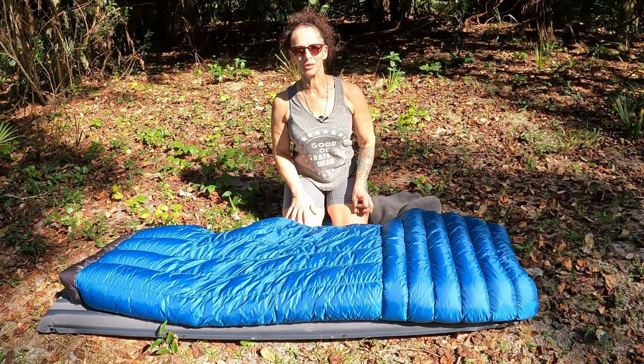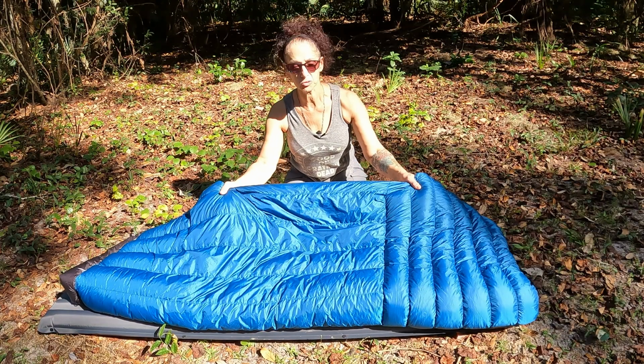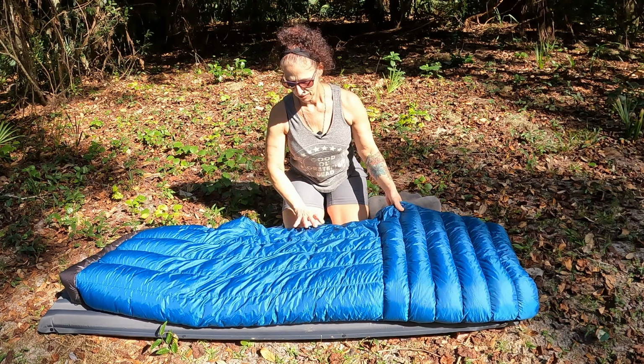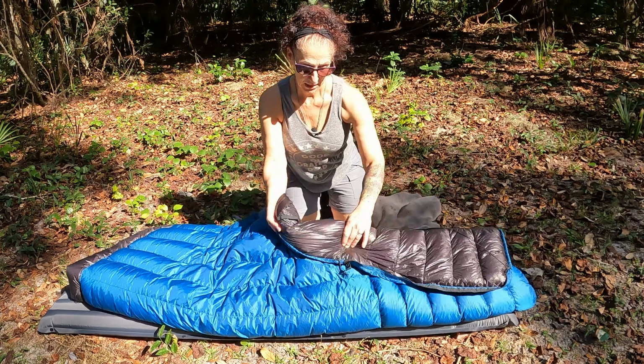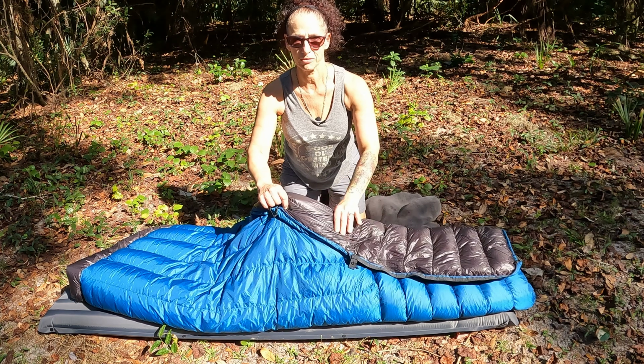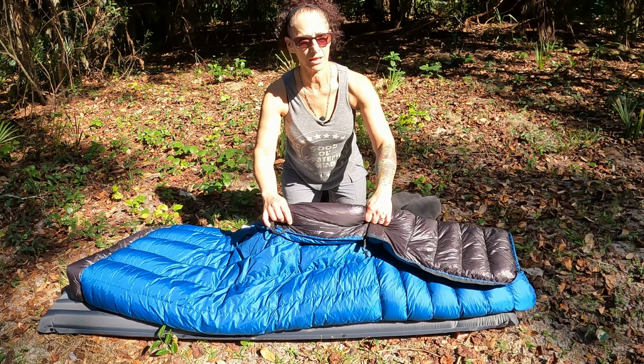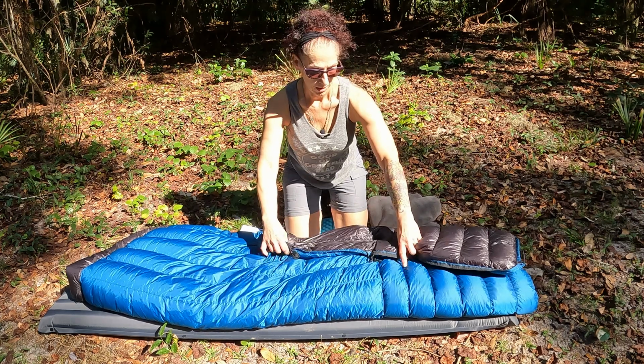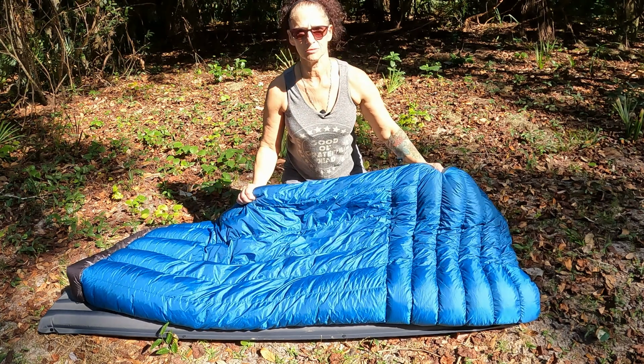This particular quilt's outer is made from 20 denier micro ripstop nylon fabric, and the inner is a 10 denier taffeta, which is a lot softer. It's not quite as durable, but it is satiny and a lot more comfortable. The outer 20 denier is more durable.